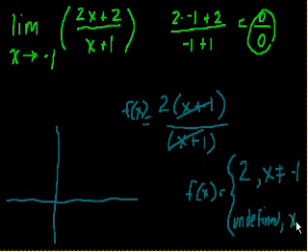when x equals -1. So how would we graph that? We showed that f of x is equal to 2 when x does not equal -1, and f of x is undefined when x equals -1. And once again, all I did is rewrite this exact same function, right? I showed that I could simplify and I could divide the numerator and denominator by x plus 1 as long as x does not equal -1. And then otherwise, it's undefined.